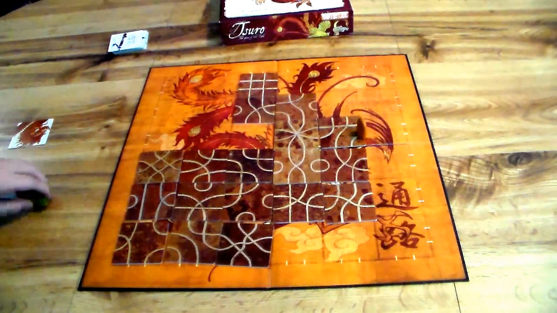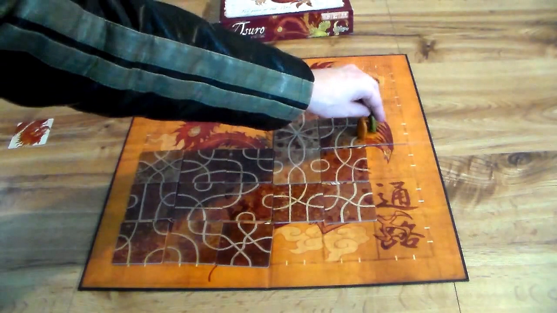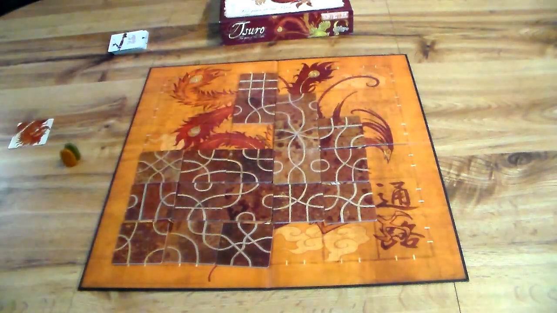Now to recap, you are eliminated if you go off the board, and you are eliminated if you crash into another player, and that will end the game.